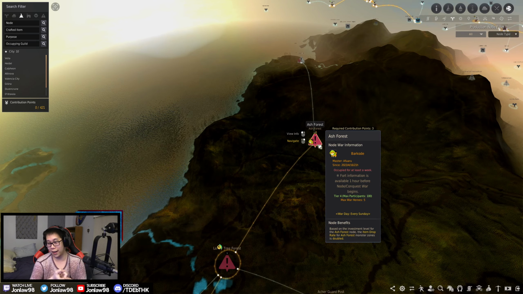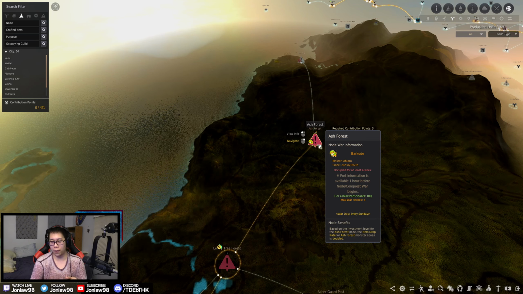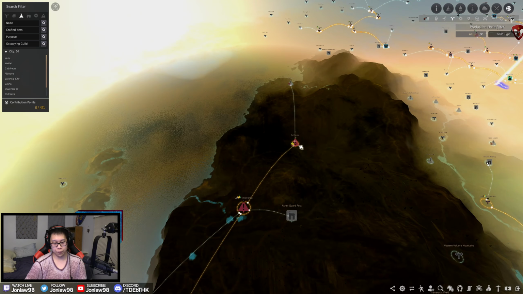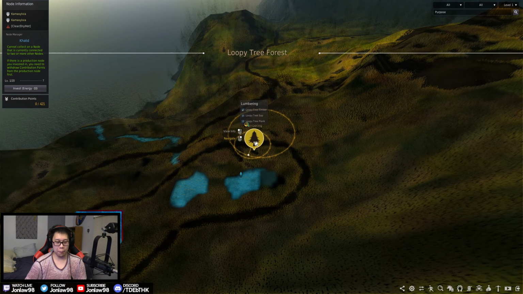Like, you don't make a lot of XP. There's not a lot of silver. You're there for Deborekas or the Orzeka helmet, like, leaves. This place is awful. But other than that, Loopy Tree Forest, we need the sap from there.